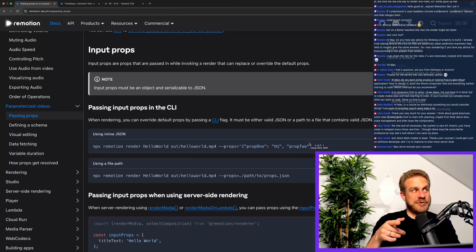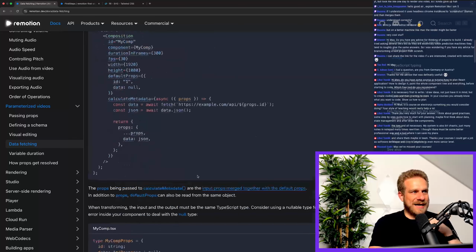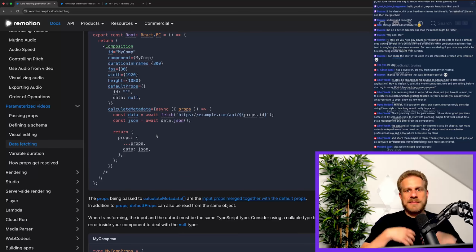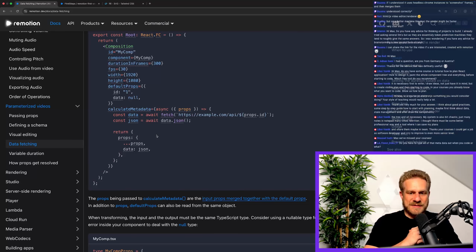So you don't have to do it in your Remotion React app, I guess. You can just fetch it in advance. Or, as it seems, you can also utilize calculate metadata for that. As we see in this example, if you want to do it all in the same code base, you can call fetch here, fetch the data, return the dynamically derived props object, and then rendering, as it is described here, only starts once that metadata has been calculated.